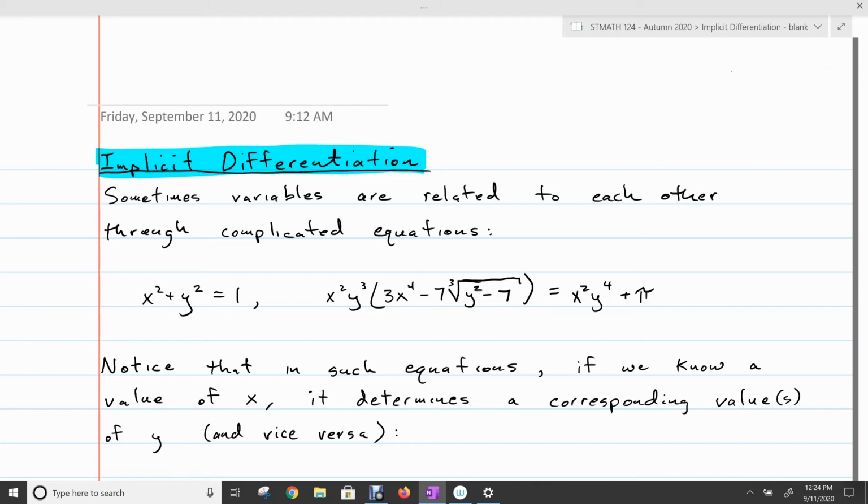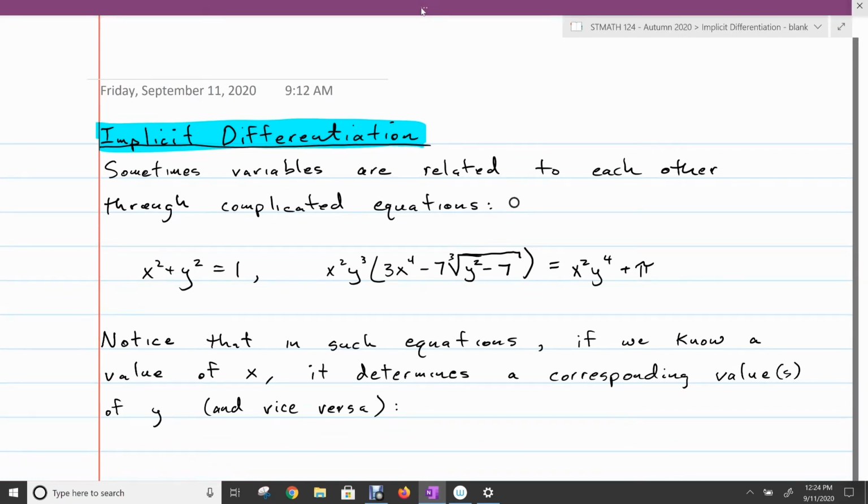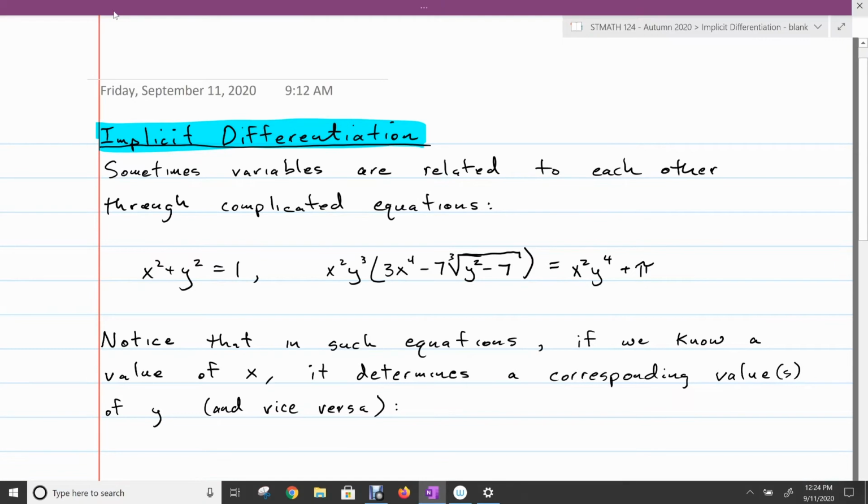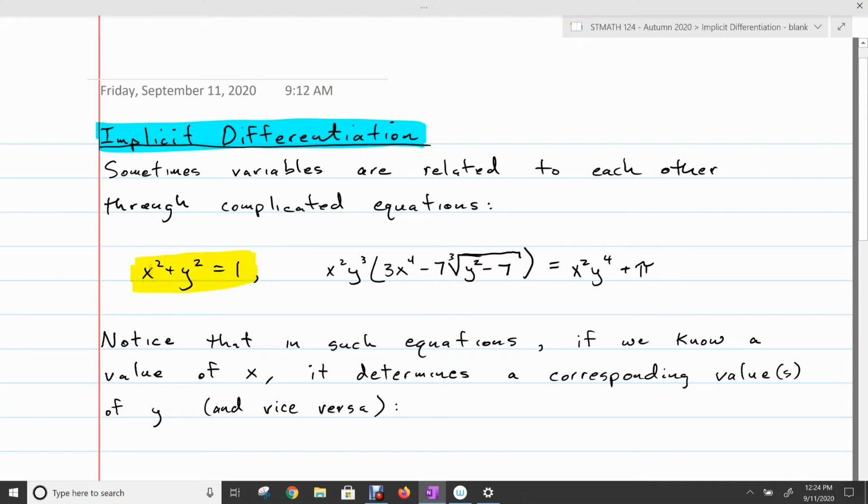Today's topic is implicit differentiation. So implicit differentiation is a really cool process for calculating derivatives, and it applies to equations. Let me try to tell you what I mean by that, because you're probably thinking, well, we've been doing equations all along, like f of x equals x squared. But we're talking about a different kind of equation here that can't necessarily easily or even at all be written as a function like f of x equals x squared plus 4. So we might have some complicated equation like, say, x squared plus y squared equals 1. Or maybe even something way more horrible like the second one here.